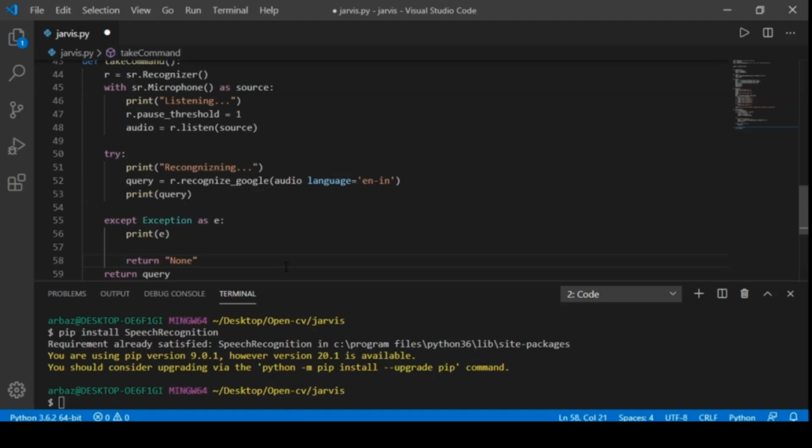We can also call our speak function here. If our AI assistant is unable to recognize the command which we said, we can say "say that again please", so it will ask us to say that thing again.